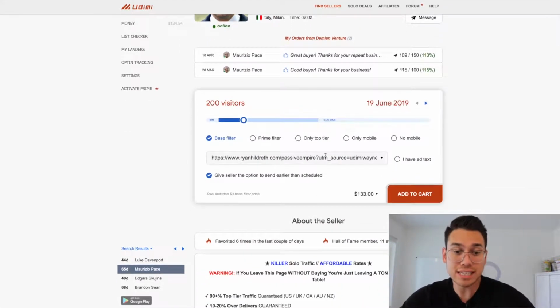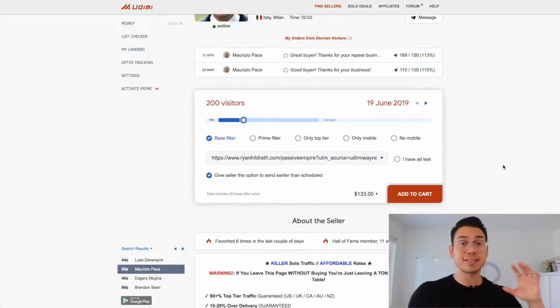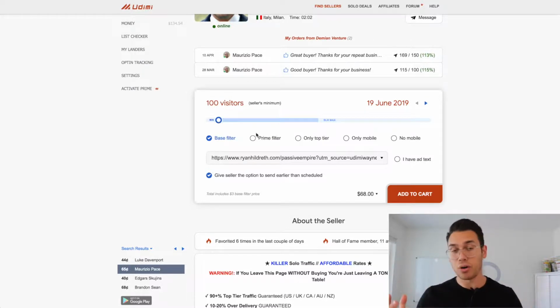So as you can see, you don't need to provide anything other than the link to your website. Because what they're gonna do is they're gonna take your link and they're gonna blast it out to their email list. But they're gonna write their own copy because they know their list best and they know what their list responds to. So they're gonna write out the email. You don't have to write out the email. All you need to do is provide the link. They're gonna write it out, send it out to their email, and you're gonna see a flood of traffic come to your website. People opting in, people purchasing your product, and all of the above.